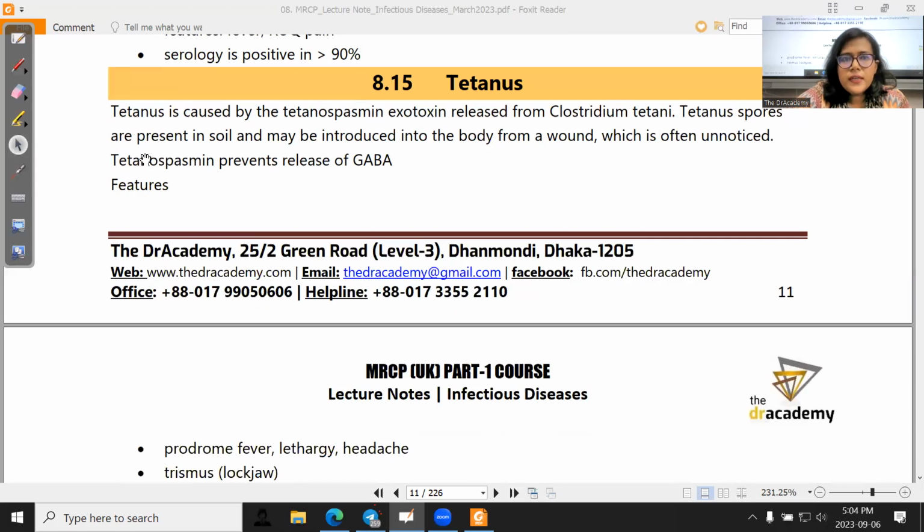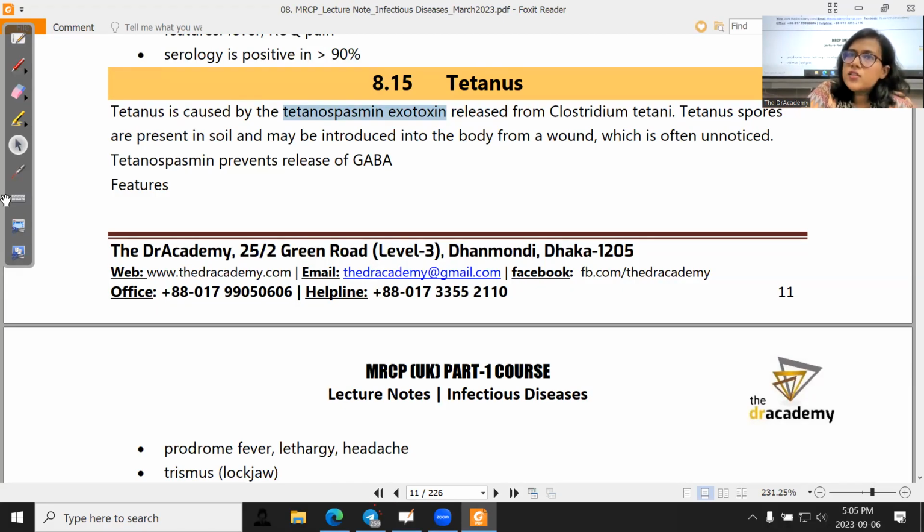Okay, so tetanus is a toxin mediated infection. This toxin is the tetanus exotoxin, tetanospasmin. This is important to remember. Released from the Clostridium tetani. Tetanus spores are present in the soil. So in the rural area, if you're walking barefoot and you have a wound, like you have stepped on something like a rusty metal or something, we have frequently dealt with these kinds of patients. They're taken immediately to the primary healthcare centers, and we try to clean the wound as soon as possible, and we do not take any risk. We give the patient active passive immunization, okay?